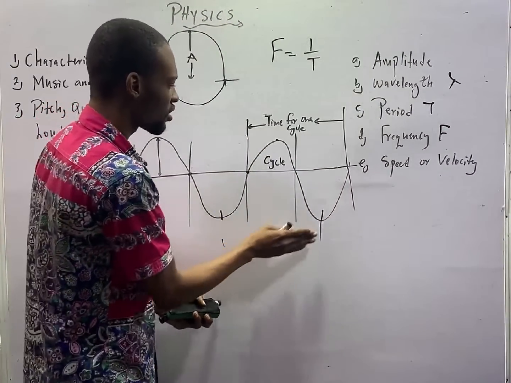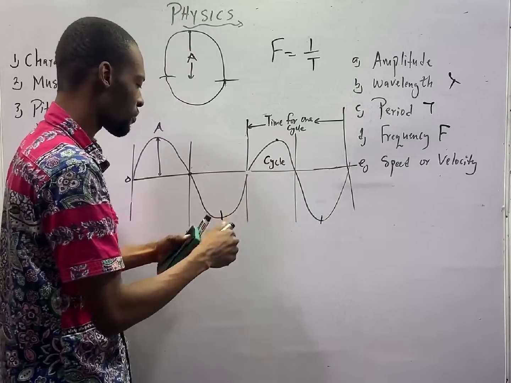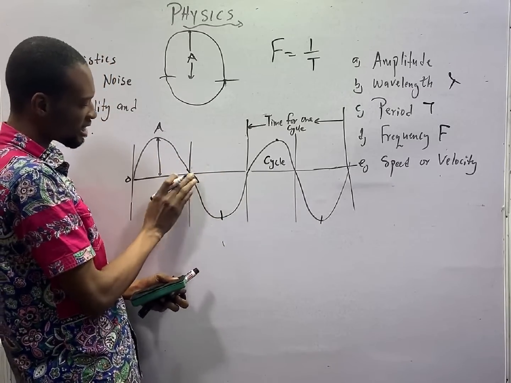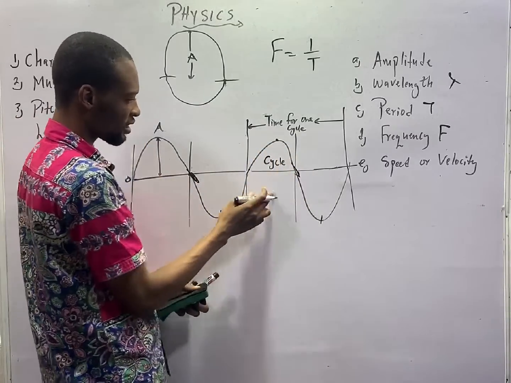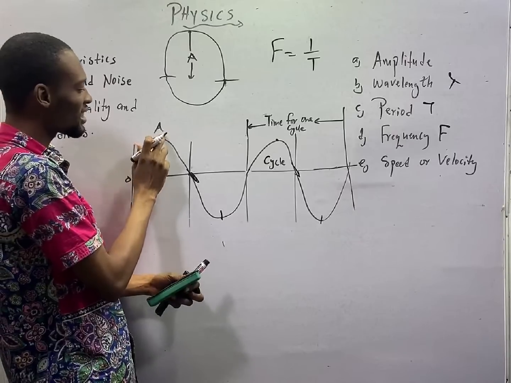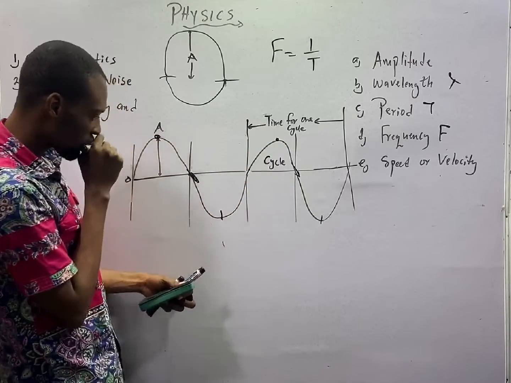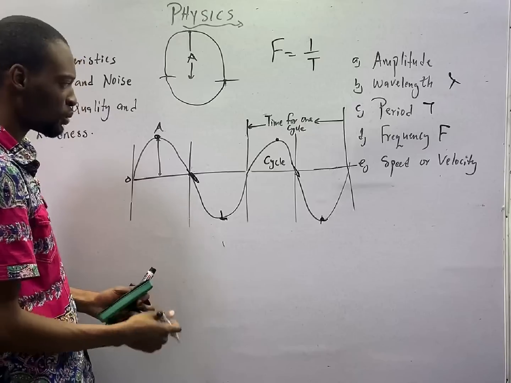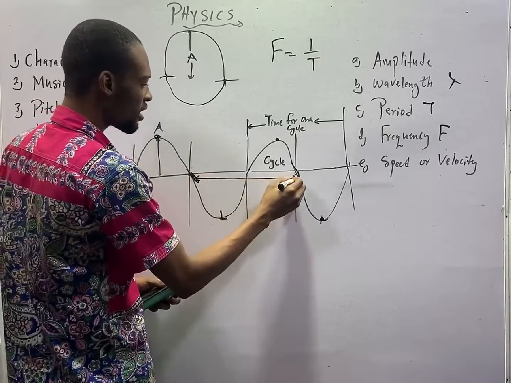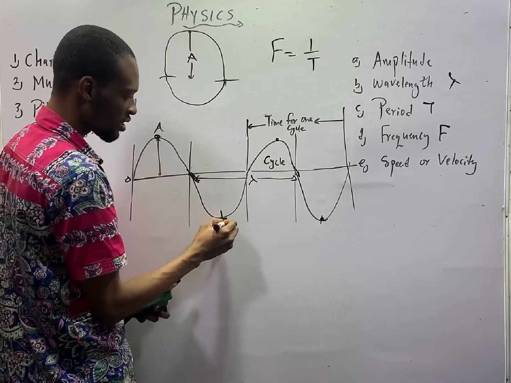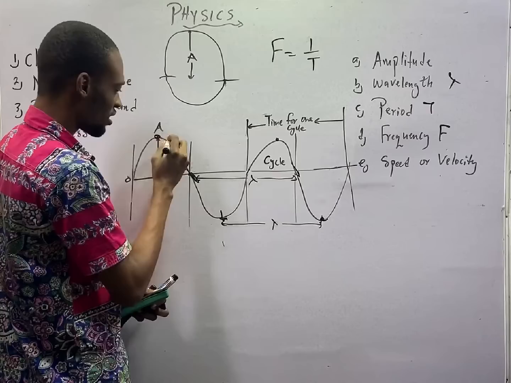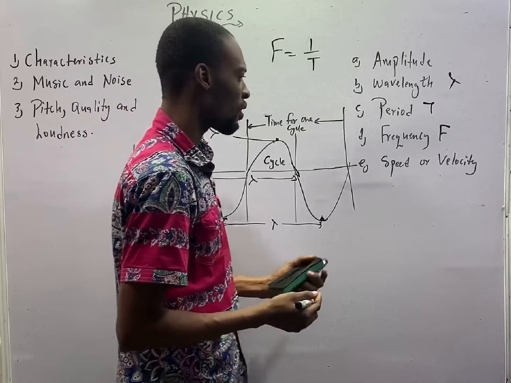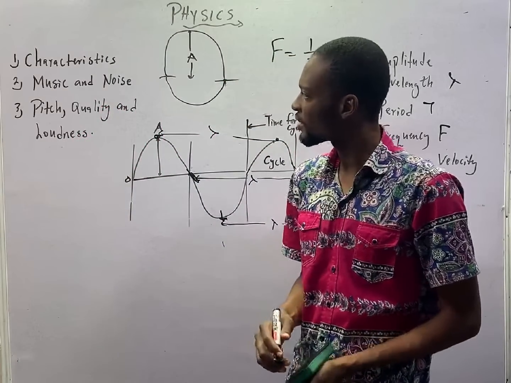Wavelength is the minimum distance in which the wave repeats itself. Now look at something. If you see something like this here, you notice that something like this also repeats here. If you look at something like this, you will see that it also repeats here. So the minimum distance in which a wave repeats itself is wavelength. So here and here are similar. From here to here is one wavelength, lambda. From here to here is another wavelength, lambda. From here to here is another wavelength, lambda. These are characteristics of a wave. While we have speed, velocity, which is distance over time.